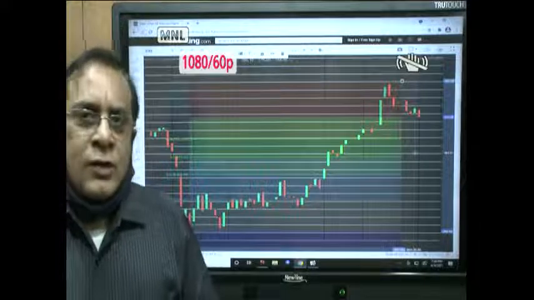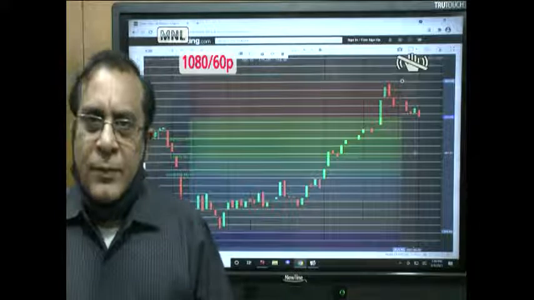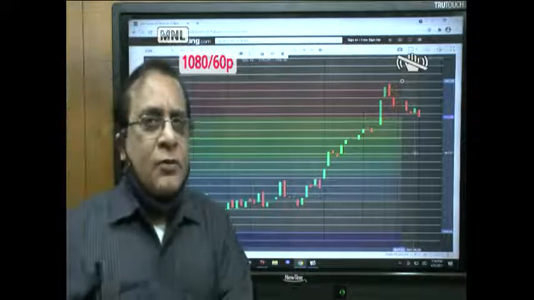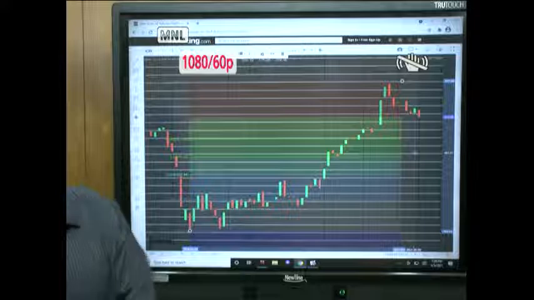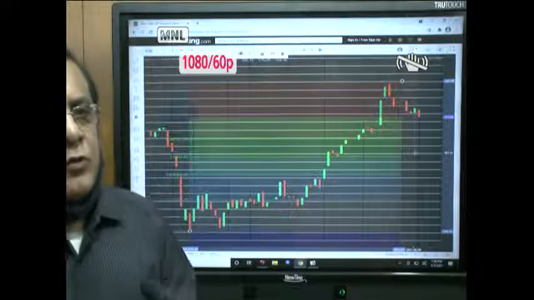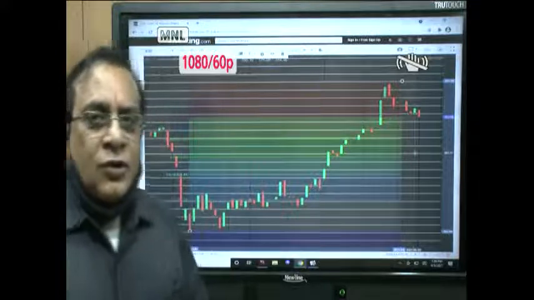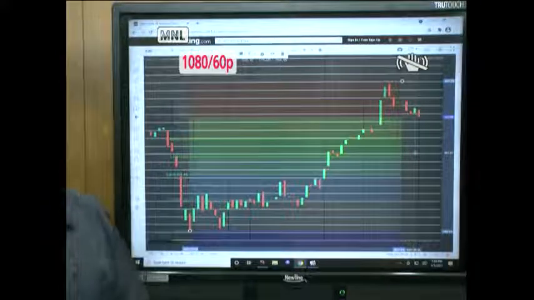Because ICICI is slightly more volatile even when compared to HDFC Bank. An HDFC Bank 5-6% fall could translate into something like a 10% fall in ICICI. So the index could probably drop by 5%. So be prepared for a Nifty of 13,850, and the ICICI stock could be down to 520 levels.